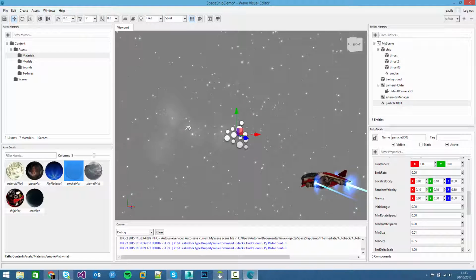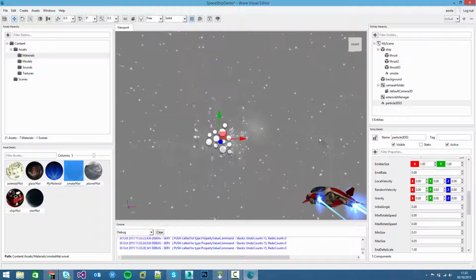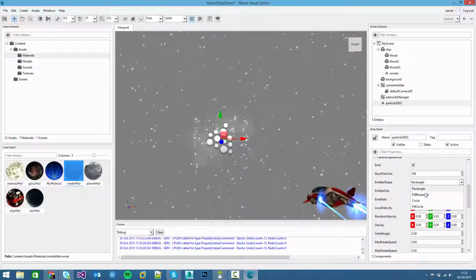We can change again the random velocity with the same values as before, and change the local velocity to 0. We can set it to fill rectangle as the emitter shape and a size of 8.